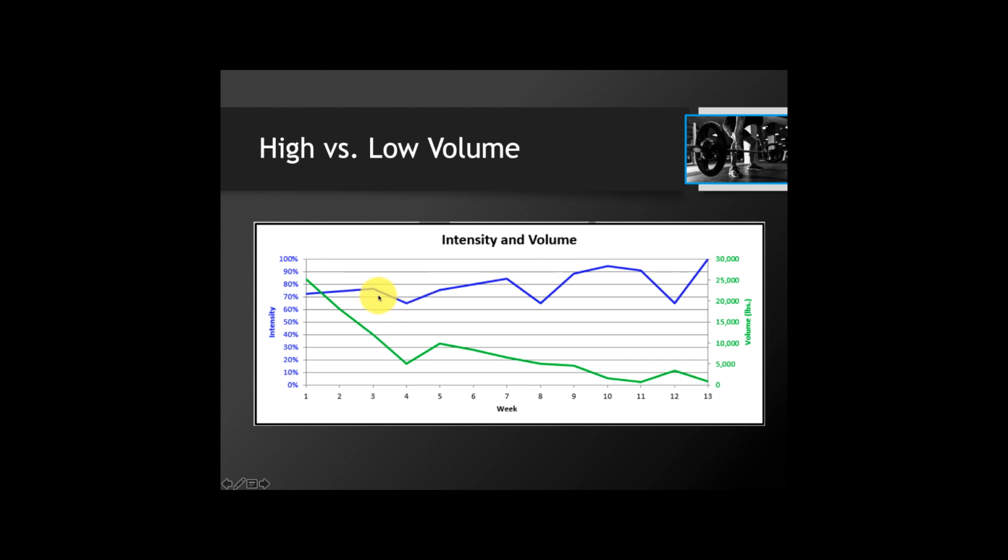Now, if you are a trainer and you have no idea what you're doing and you're not using those variables, you're not sure how to use those variables with reps, sets, and weight and time, then you can get something that happens like this, and you would never know because you're not tracking volume, right? This poor individual is just on a constant decrease, right? They're losing their gains, they're losing their power, they're losing their strength because no one's tracking volume.